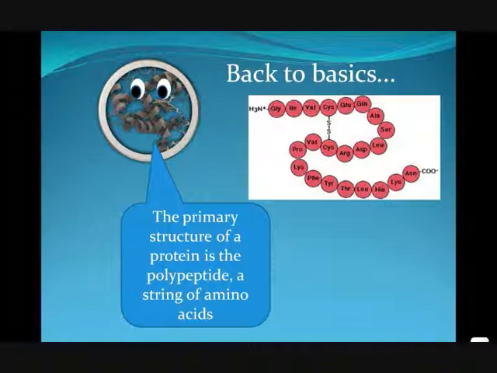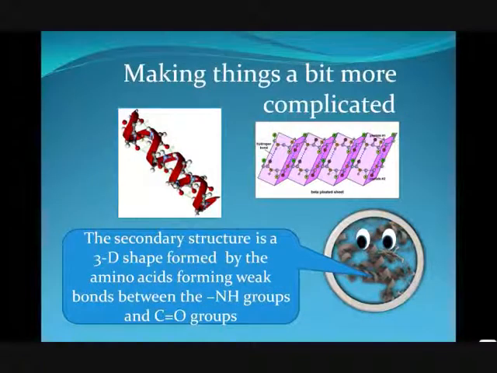It is this structure that ultimately determines the shape and function, as the shape is specific to the function of the protein. The linked amino acids have NH and CO groups on either side. The H of the NH group is positive and the O of the CO group is negatively charged. These groups form weak bonds called hydrogen bonds. There are 2 main shapes that are formed: an alpha helix or a beta pleated sheet. This is known as the secondary structure.